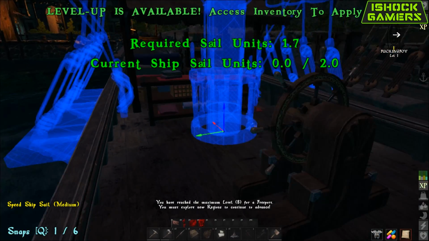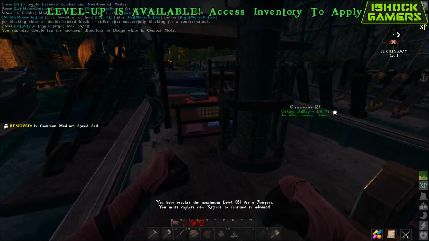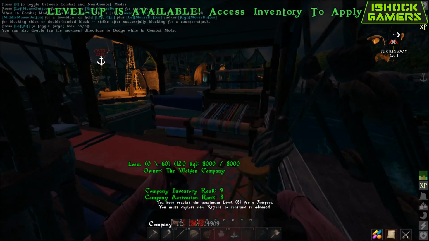Personally, I also like to drop a loom on my ship and replace the crappy small speed sails with a medium sail, but it's not necessary and you may not have the skill points or spec to do this, so don't worry about it if that's the case. The small sails will be fine.